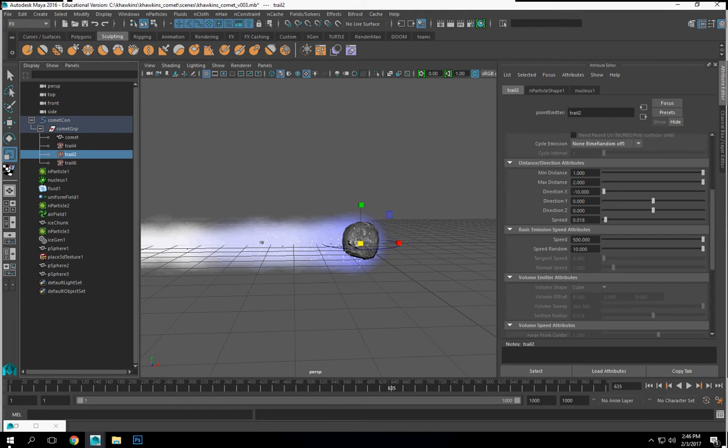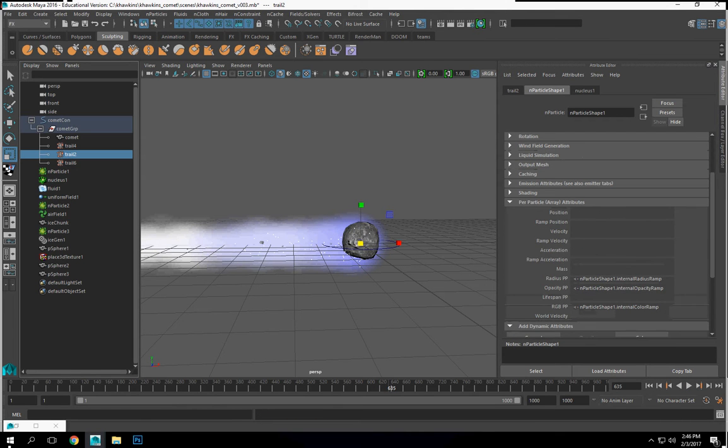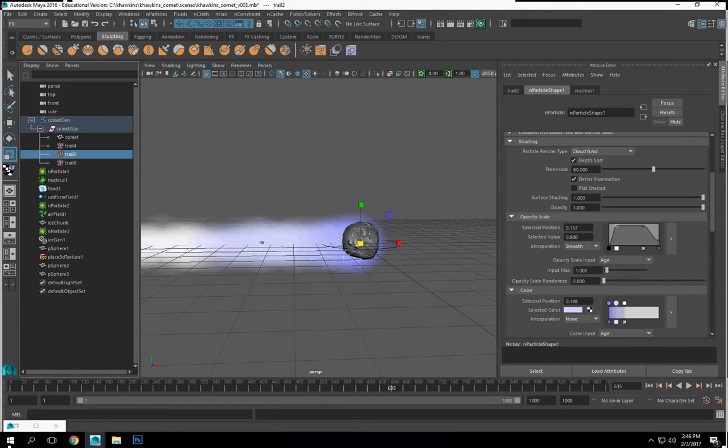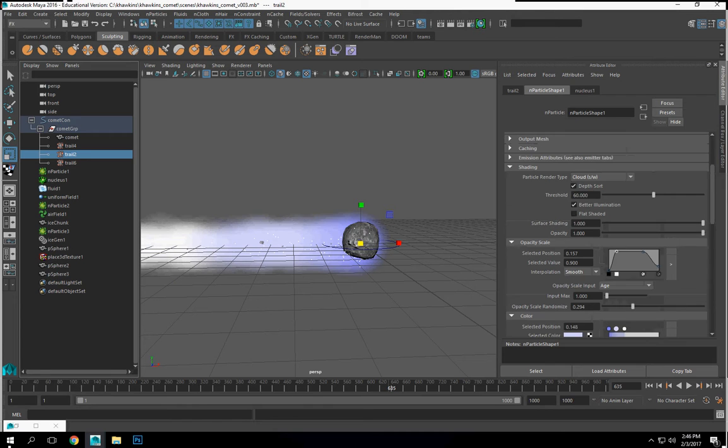And then the other thing I want to do with my shape, and I probably need to increase my threshold. I might bring down the surface shading some and the opacity some.